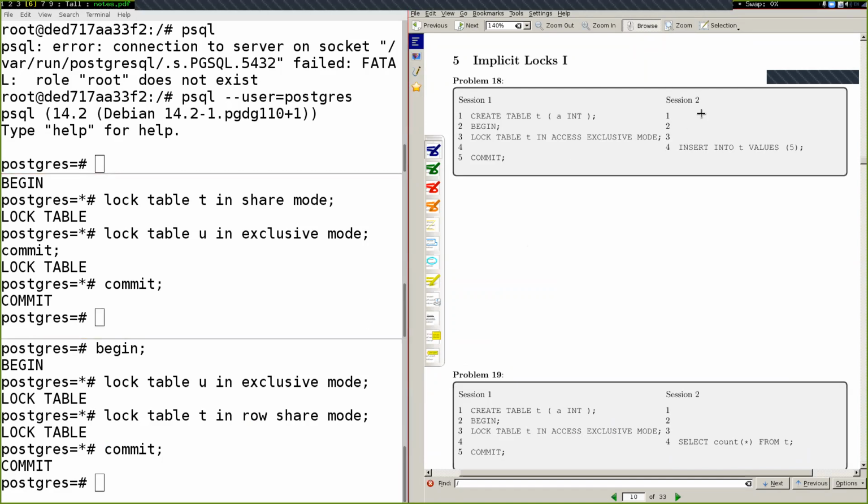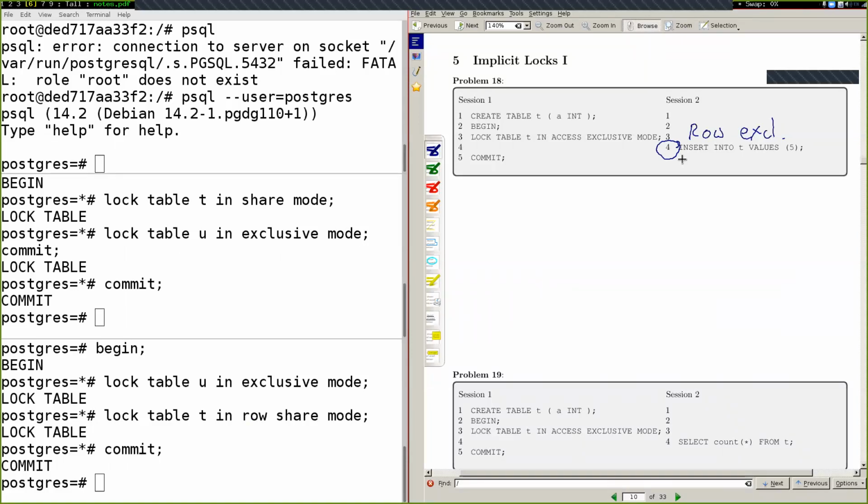There we go, it does work now. Okay. So this insert right here is applying the row exclusive lock. And so now that we know that it's a row exclusive lock, this problem is just like the problem that we had before. If we look up in the table, we would see that the access exclusive conflicts with the row exclusive. And so this right here is going to block.